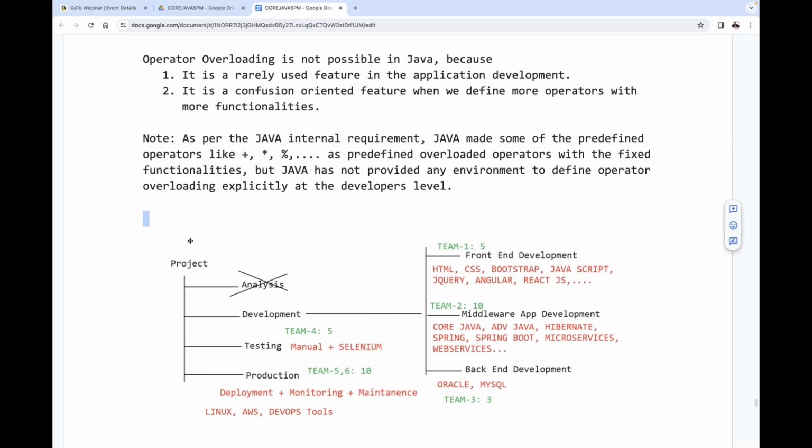Then after this, the next point, that eighth point is: C and C++ are following call by value and call by reference parameter passing mechanisms.